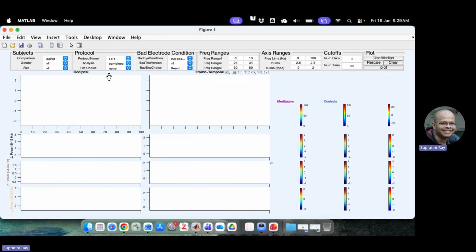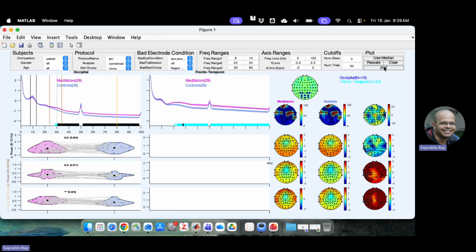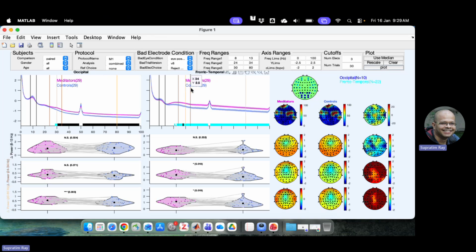Now, suppose I want to look at M1. I can plot that and it will generate that M1 plot where again, meditators have more power than controls everywhere. Now, if you want to compare it with EO1, you can plot that also. If I plot EO1, you'll see that the two plots will be slightly below.